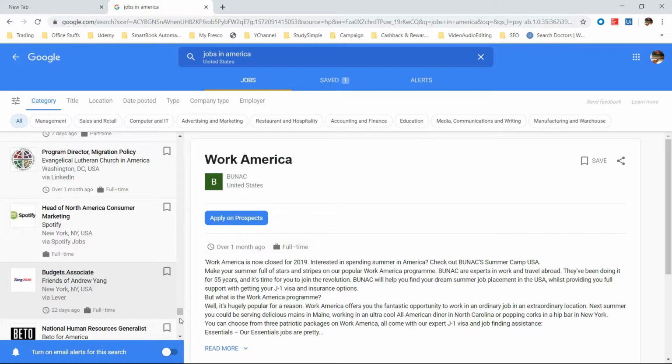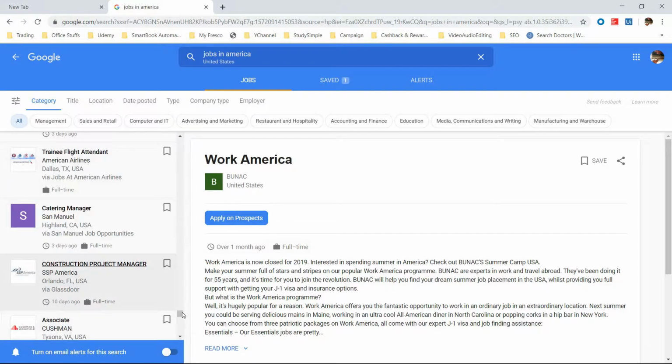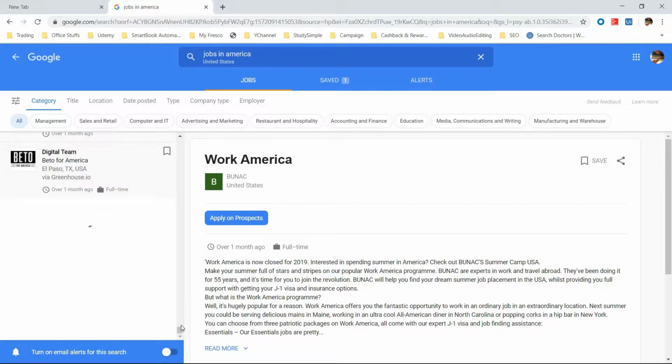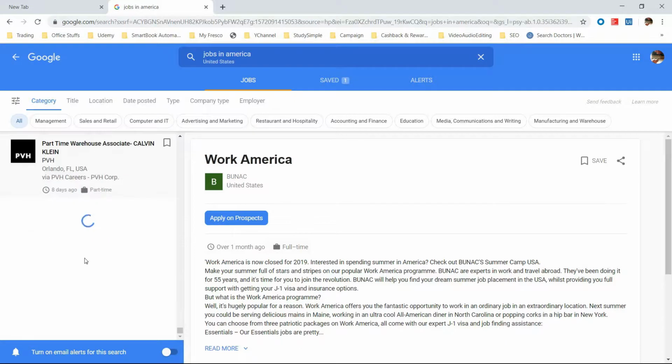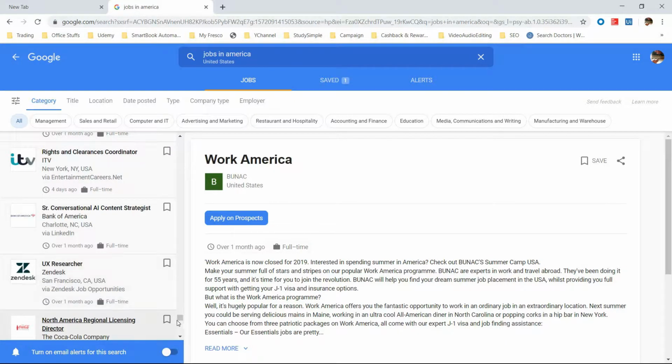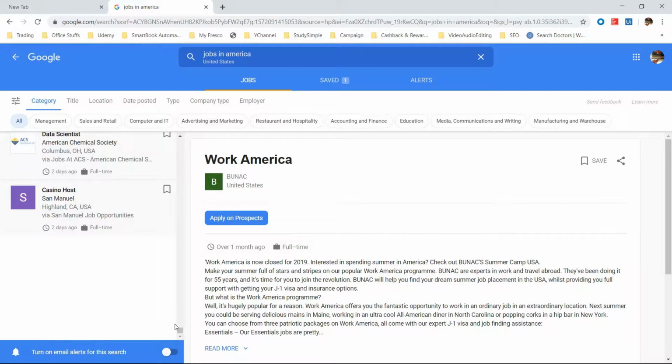Let us first do the manual step and understand the case study, then we will jump into the automation, because if we understand the case study manually first, then automation will be very easy for us. So let's see how much it goes. Still it is loading the data. It is still not loaded fully. It is still loading now.